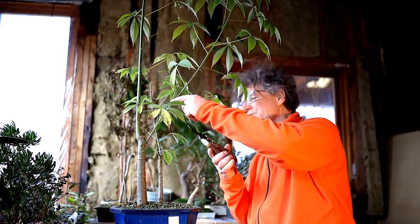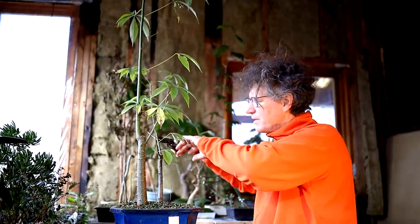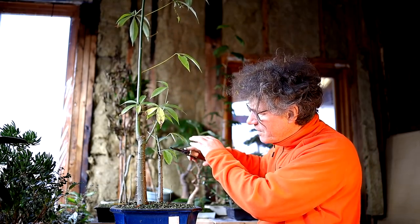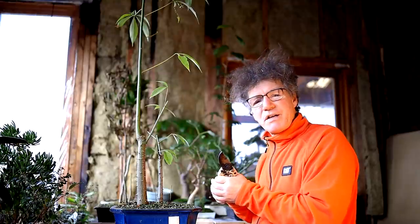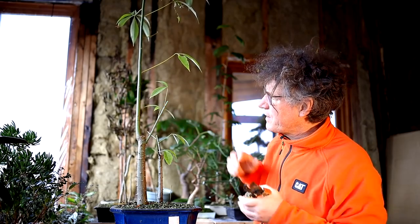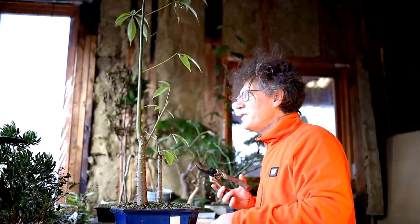I'm going to keep some branching on this small branch here and prune it off here. On the smaller tree I've got some outward-facing leaves, so I'll prune it off here. These trees were allowed to grow all summer so they have all kinds of vigor in them. When I cut them back like this they've got all kinds of energy stored in the trunks and roots that they'll grow new branches quite quickly. Now the big chop is the big main leader up here, which is also getting thorns on it. It's thickening up so fast it almost blends in with the trunk, so I'm going to go quite short with it.